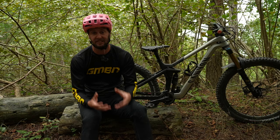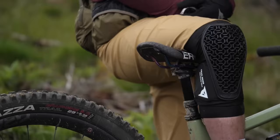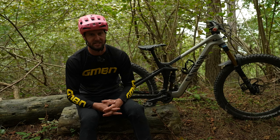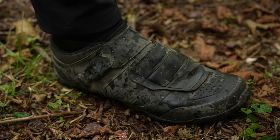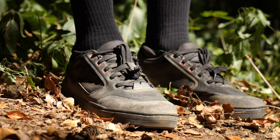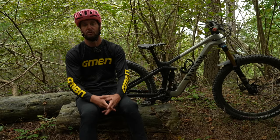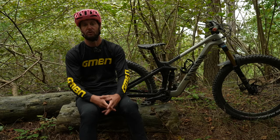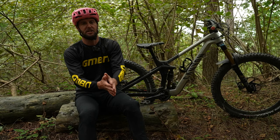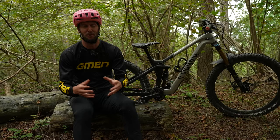Then onto knee pads. Like all protection, knee pads come in varying stages of paddedness. You can go from a real soft shell knee pad like a sleeve all the way up to a big burly padded hard shell knee pad, which will absorb the biggest, craziest crashes you can throw at them. Then it's down to your footwear — don't be fooled by the disco slipper. A downhill-specific style shoe will be much more padded and tougher material. If you bang your foot against rocks or stub your toes, you're not going to destroy your foot or your shoe. When it comes to the bike, the more travel, the bigger the brakes — the more you're going to enjoy it. Let's go find Loris in the woods to get onto the skills part.